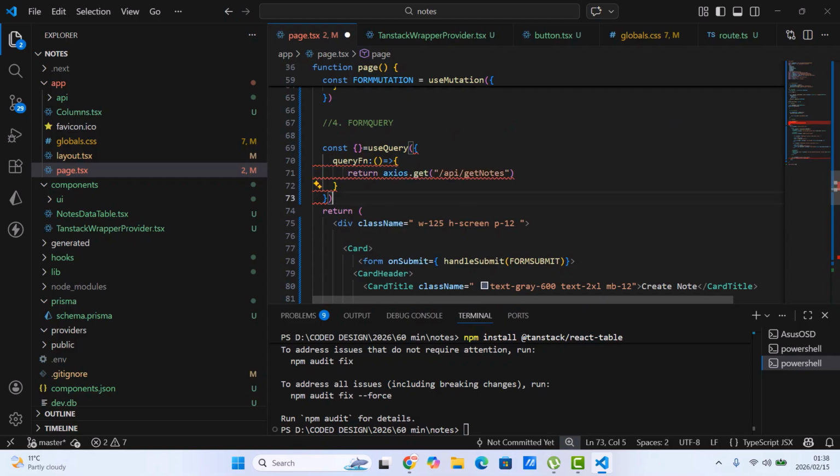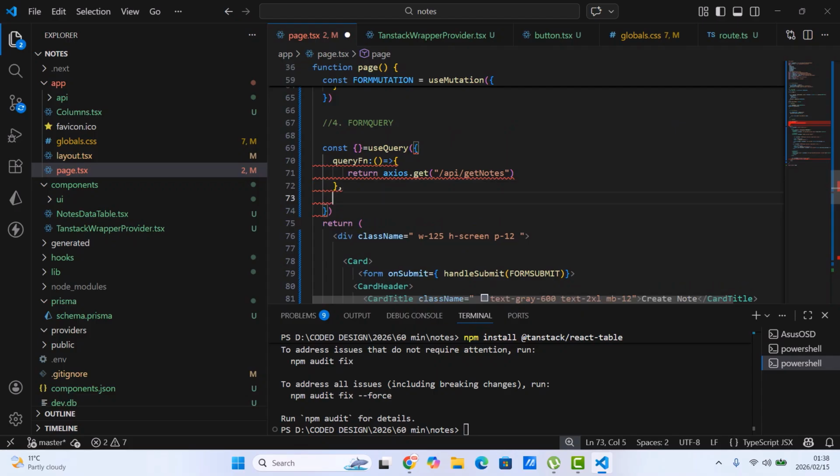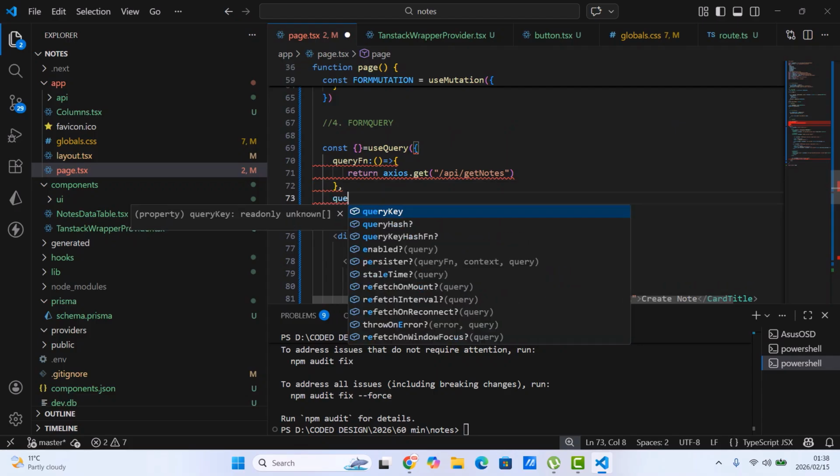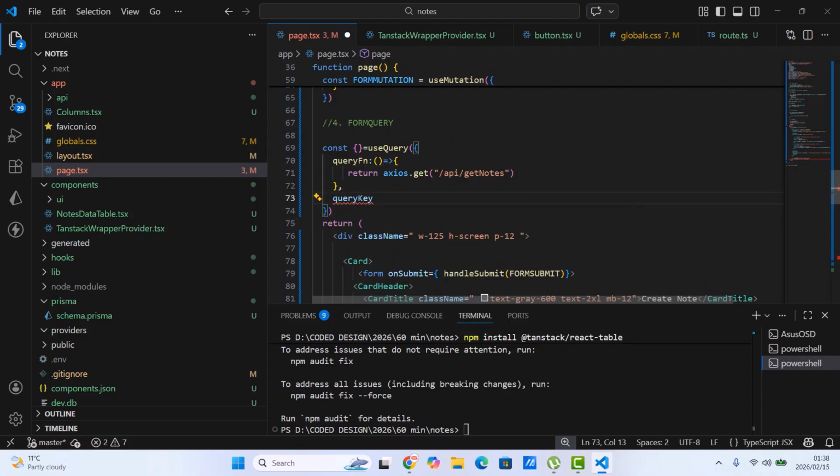Yes. Then let's put a query key and see. The query key is going to be an array. Let's just use get note. I will explain the query key later.